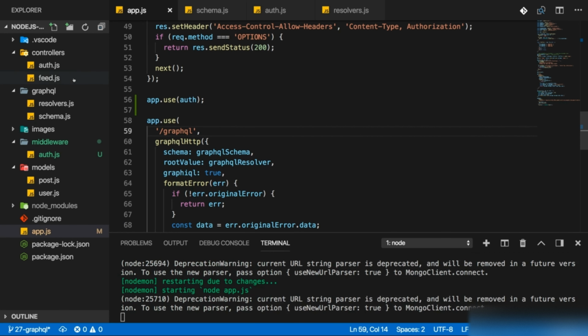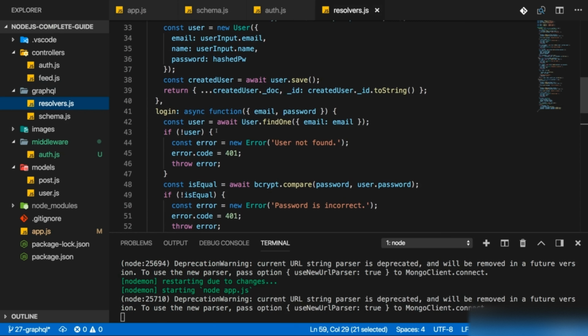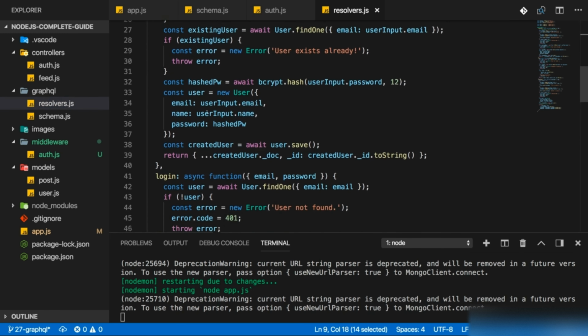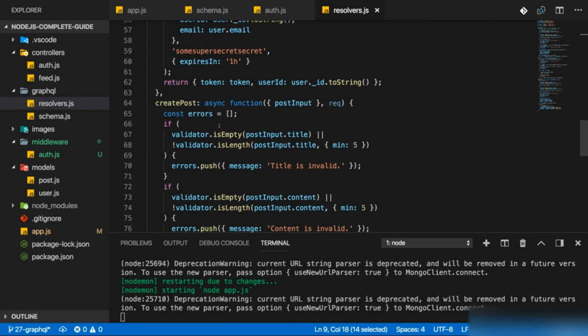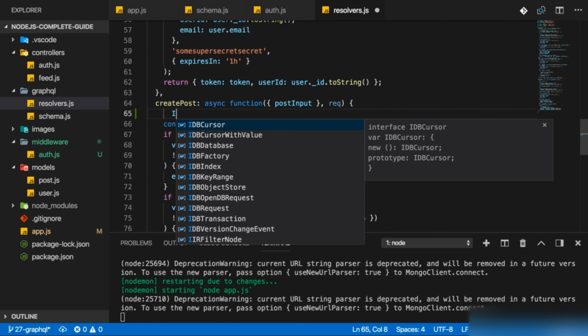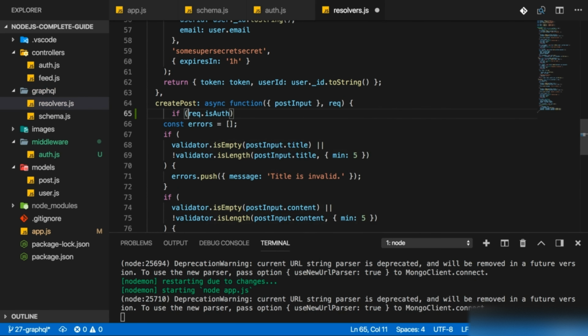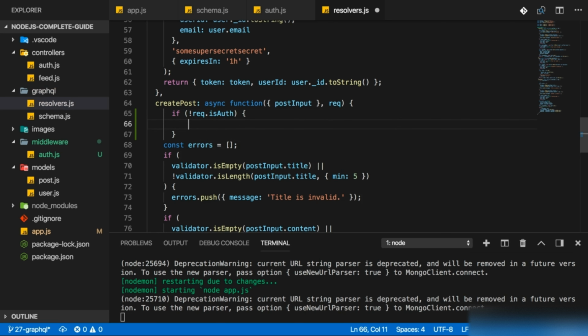And then I can decide in my resolver whether I want to continue or not. And this is the next step. In my resolvers, there, I don't care about isAuth in createUser and so on. So there I will just not do anything with that information. In createPost, here, I will first of all check if request isAuth, if that is not true. Because then I know, hey, the user is not authenticated, I certainly don't want to grant access to creating a post.